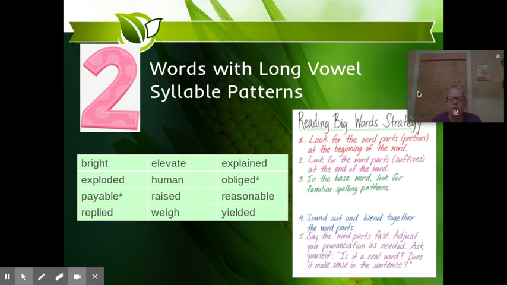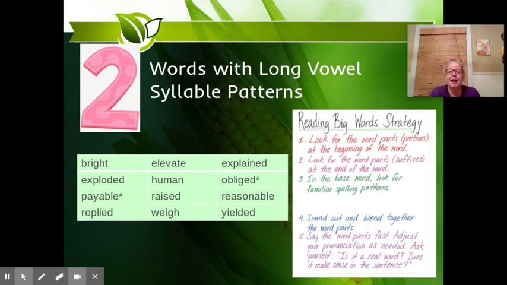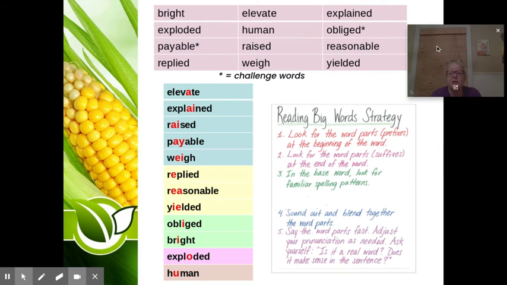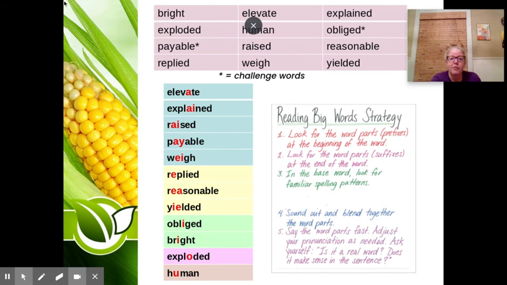Moving right along. We're going to be looking at some words with long vowel syllable patterns. And we're also going to go back to that reading big words strategy. Remember, I saw a word in this story that I wasn't sure what it meant, symbiosis. I kind of got stumped on that. We'll talk about ways that you can figure out the meaning of a word if you don't know it and you can't figure it out from the context clues. Here are some words with long vowel syllable patterns. We've talked about long vowel syllable patterns way back in our review and routines. Remember that long vowels are vowels that say their name: A, E, I, O, and U.